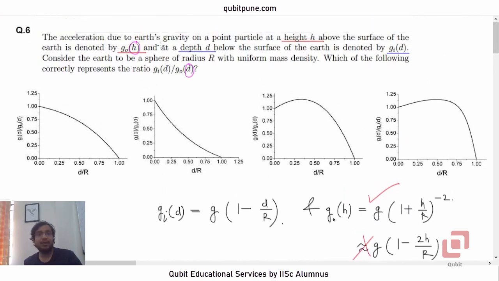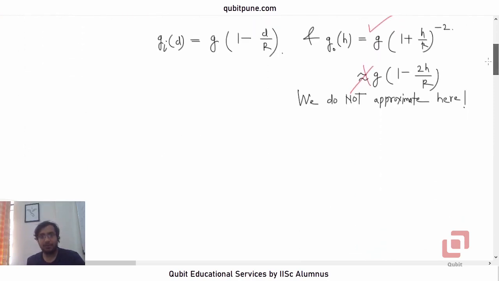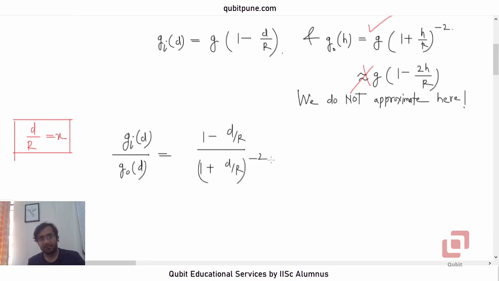So we have been asked to calculate the variation of the ratio G_d to G0(d) against d/R. So I am going to make one change now. I am going to call d/R as X, our more conventional variable. So if I now take the ratio G_d upon G0(d), this G and this G they will go. We know that that is not going to make any difference because after all that is what we want to find. In the problem they have said G_d at d upon G0 at d. But understand that one is above the surface of the earth and the other one is below.